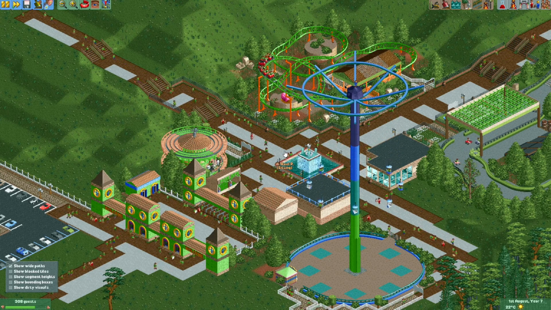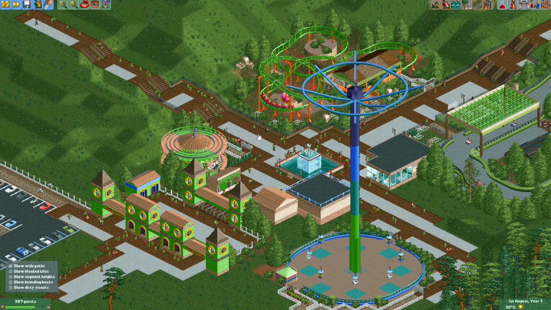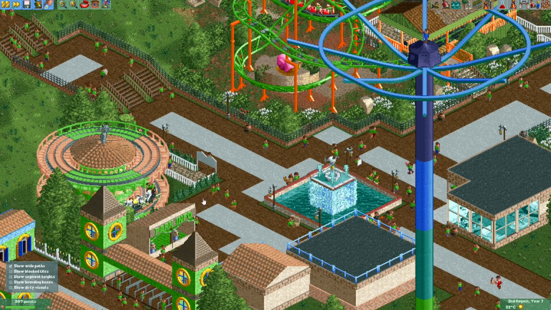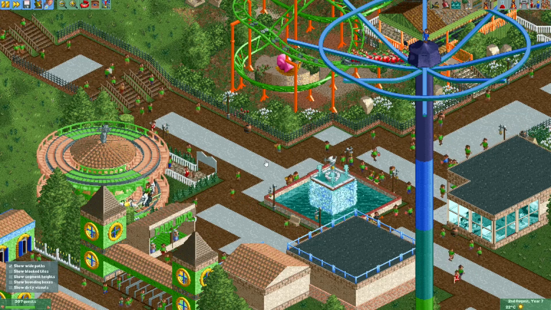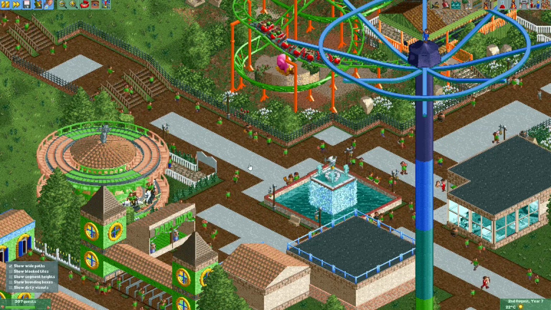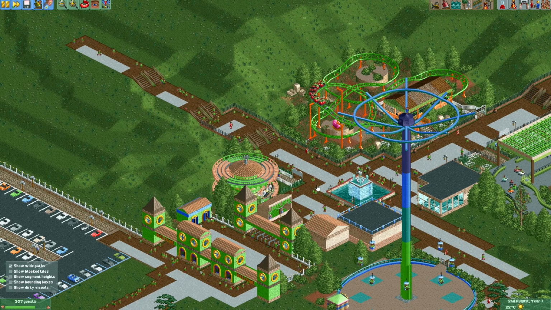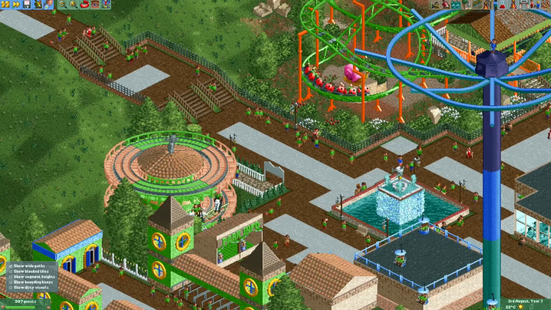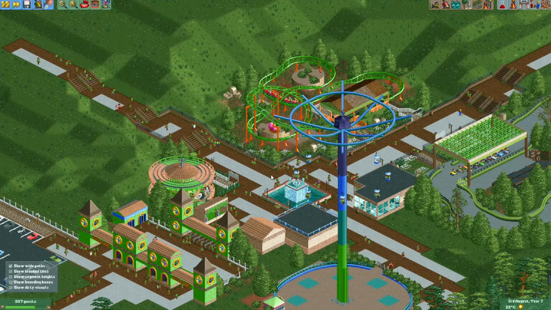But that does mean that when you have a very long 3 wide path, it can be difficult for guests to, for example, go from this point to this point, as they will go all the way around. So if you have a very long stretch of 3 wide path, the guests can be made to take a huge detour to get to their destination. So in my opinion, that's why the grid from RCT2 is probably better.